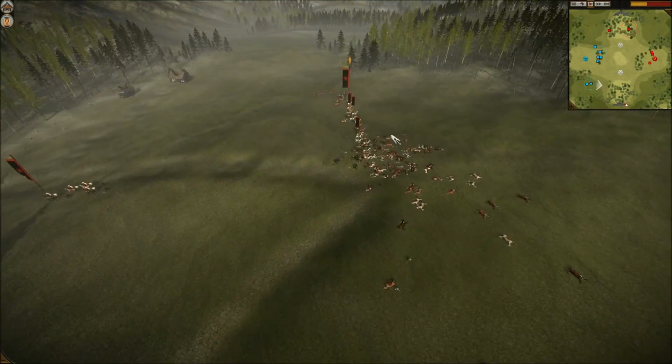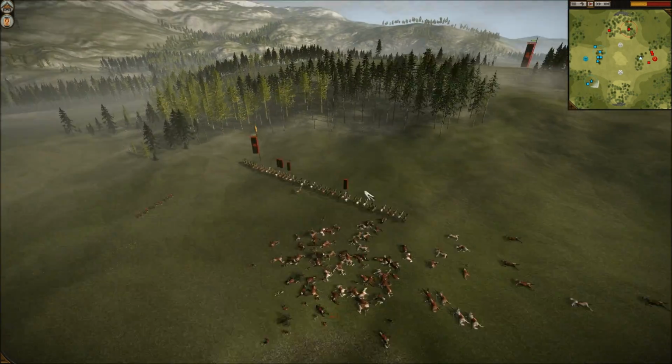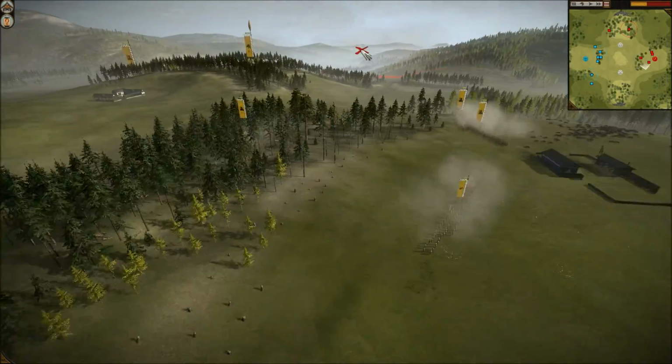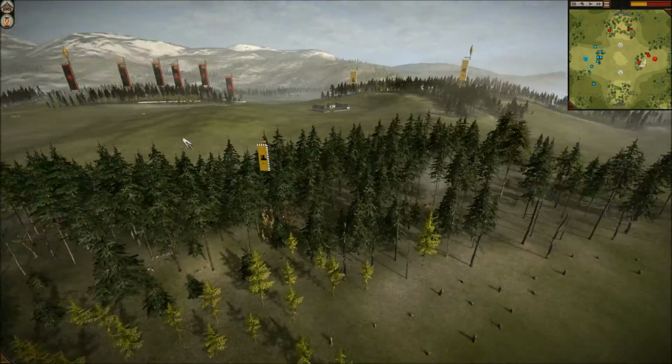My pair of guns just got back into duty, so they're going to go ahead and get back on their guns. I'm going to bring my general back up over here, though. Let's go ahead and fast forward again. He just shot into his own unit, which was probably not a good idea. Dropped a couple of his own guys. Not too bad, though.